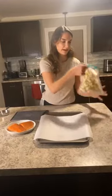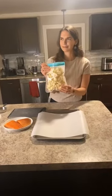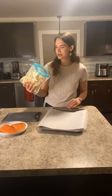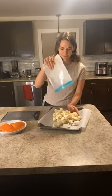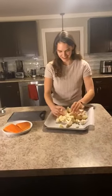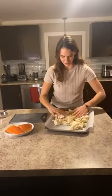And I've gone ahead and pre-floreted, is that a word? I don't know. I cut my salmon into florets. Your cauliflower, you mean? I keep doing that. I cut my cauliflower into florets before.